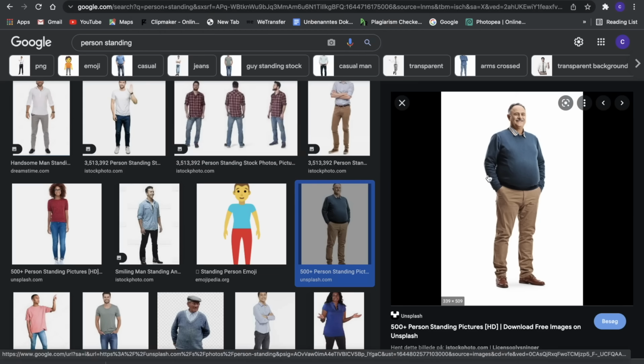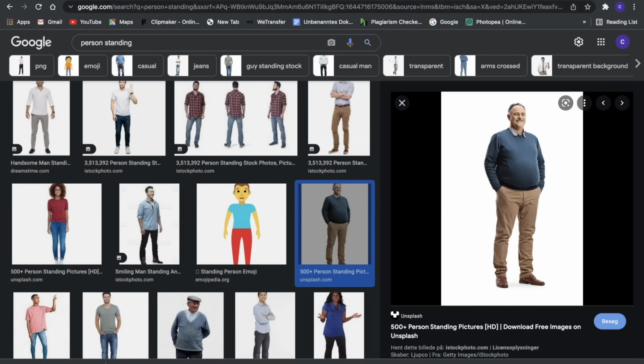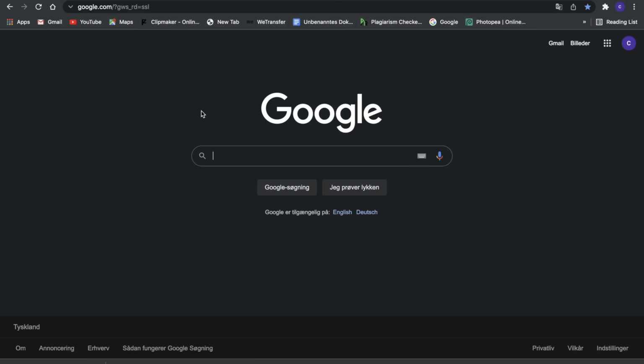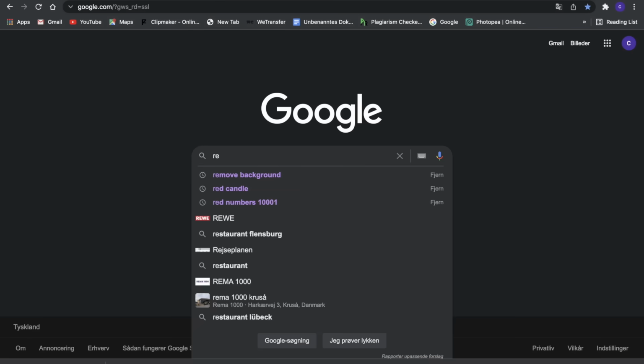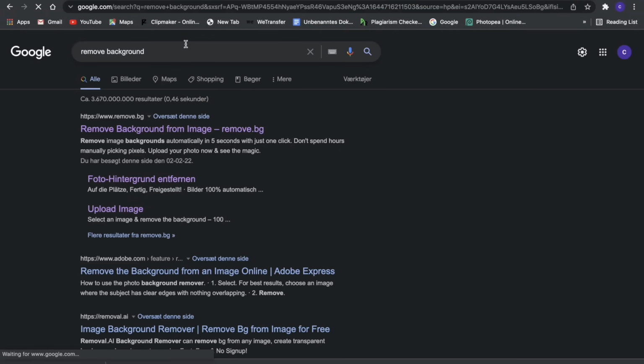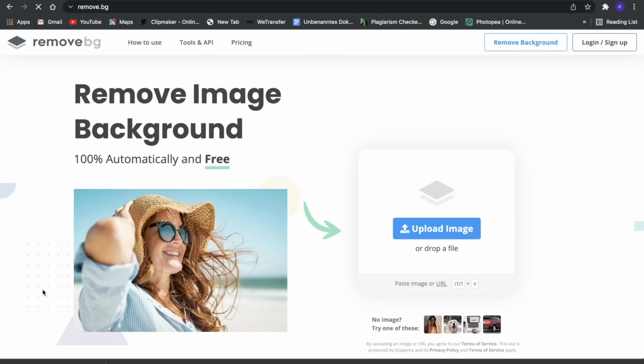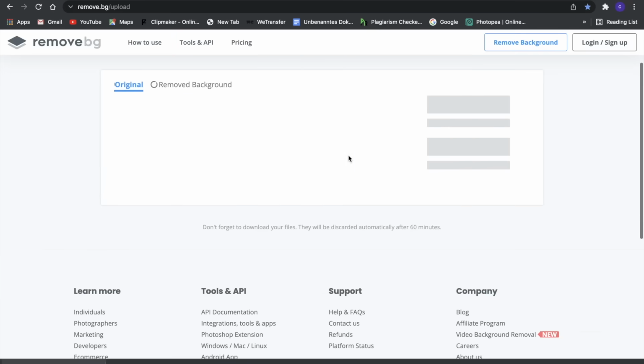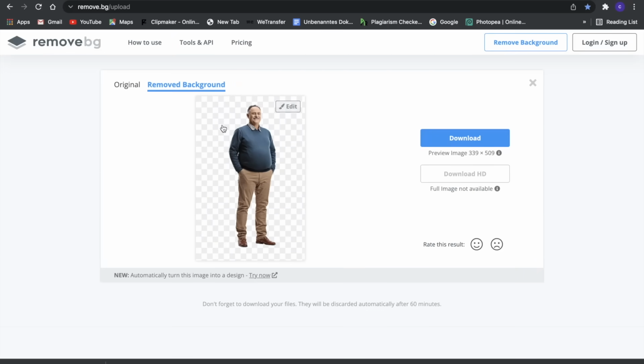So now I have this image saved. Now, as you guys can see, it has a white background around it. So we want to get rid of that. And you guys probably think that it's really hard to do that, but it's actually not hard at all. All we have to do is to go to a website that is called remove background, and here we'll just go on and upload a file, and that is going to take care of the background. See, and just like that, that was really quick, it removed the background. So now we are going to download the file again, and we have a file without a background.